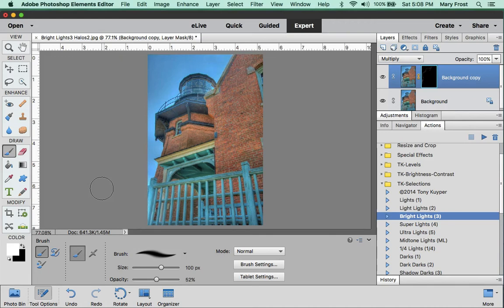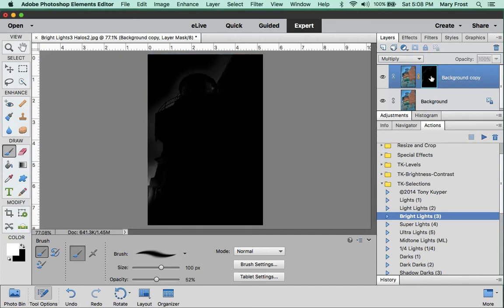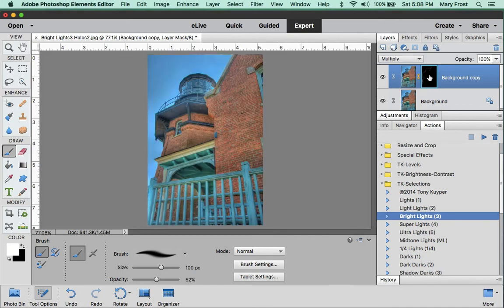If you want to see what you were doing, we're going to show the mask in place of the image. Alt or Option key, click on the mask, and this shows you how little we affected that. Can you see where it was affected? Mostly down here. But we felt it looked all right. If it looks all right, you don't have to do it again. There wasn't much to bring down.